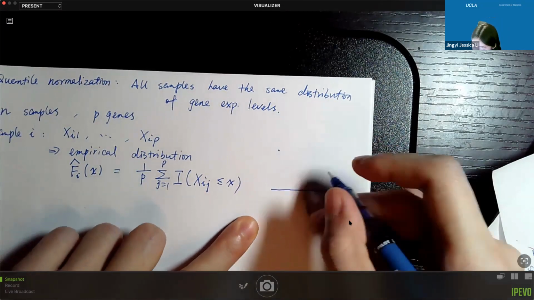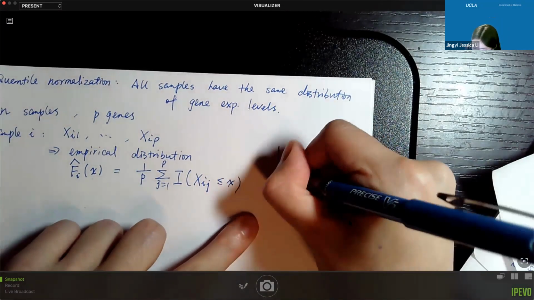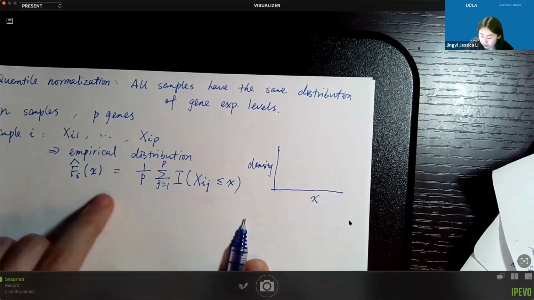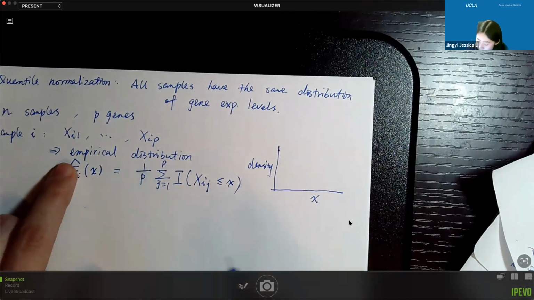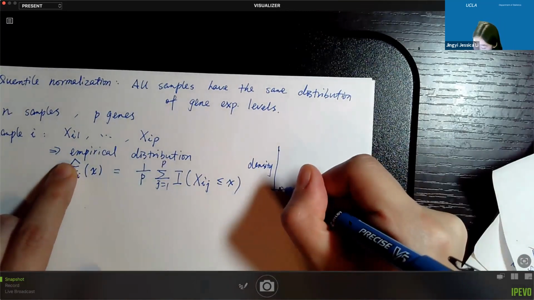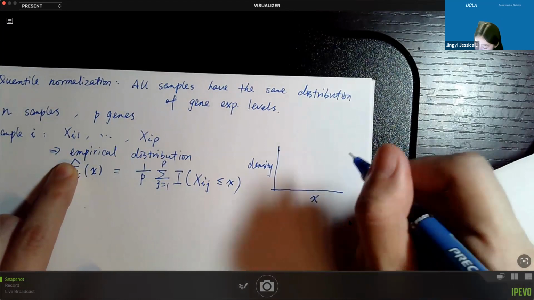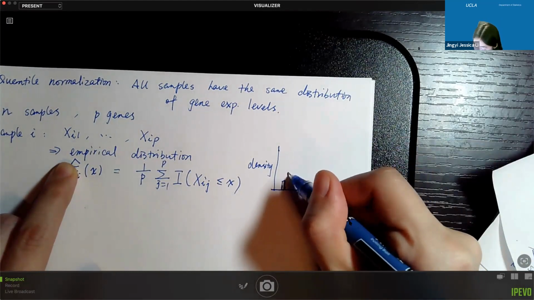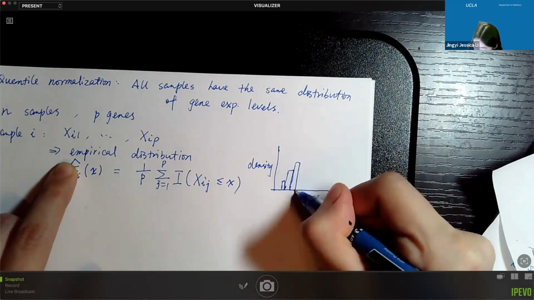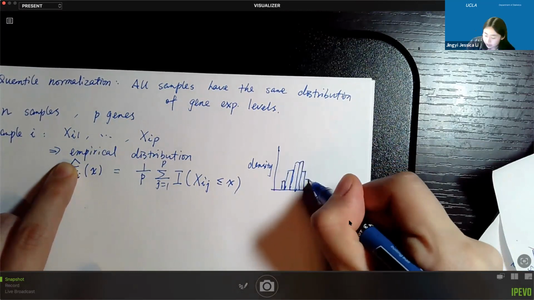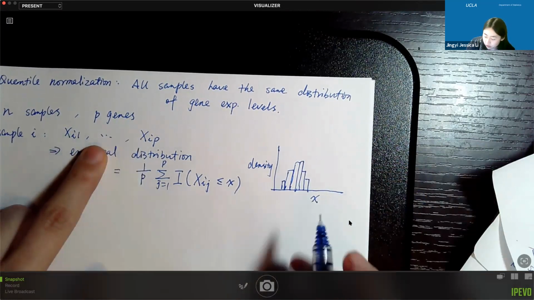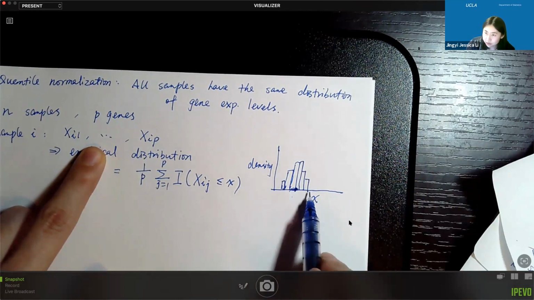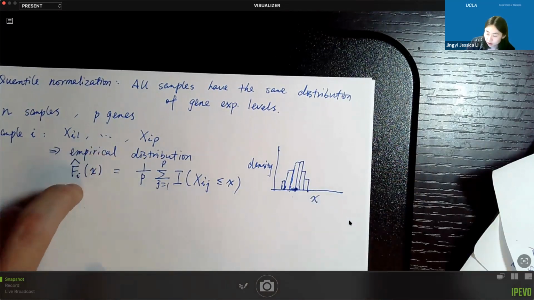Let's say this is x. I could either plot its density, the probability density. Of course, here the density is actually this. Every dot here is one bar, right? Like the histogram is plotting that. If the density looks like this, it means that a lot of these values are somewhere here. I have many values in the center and fewer values as I get far away from the center.